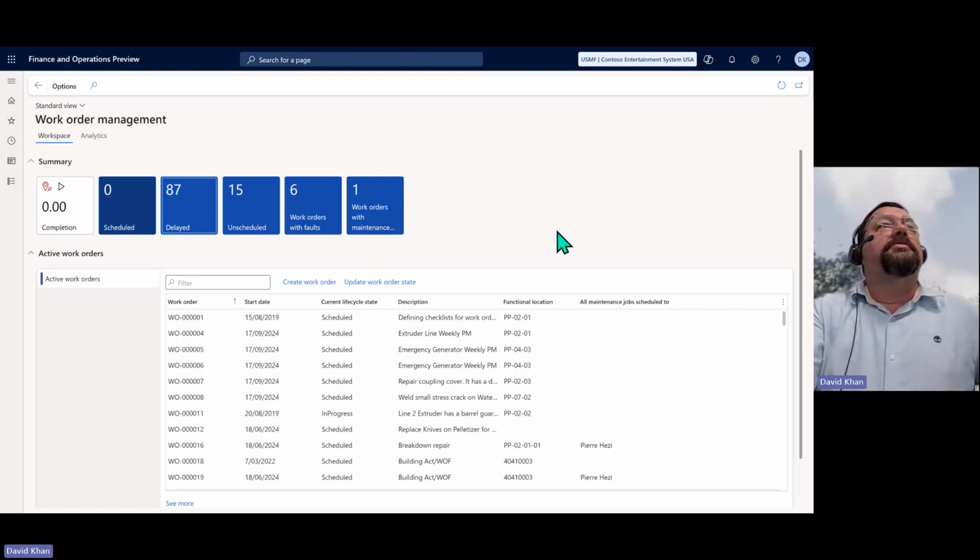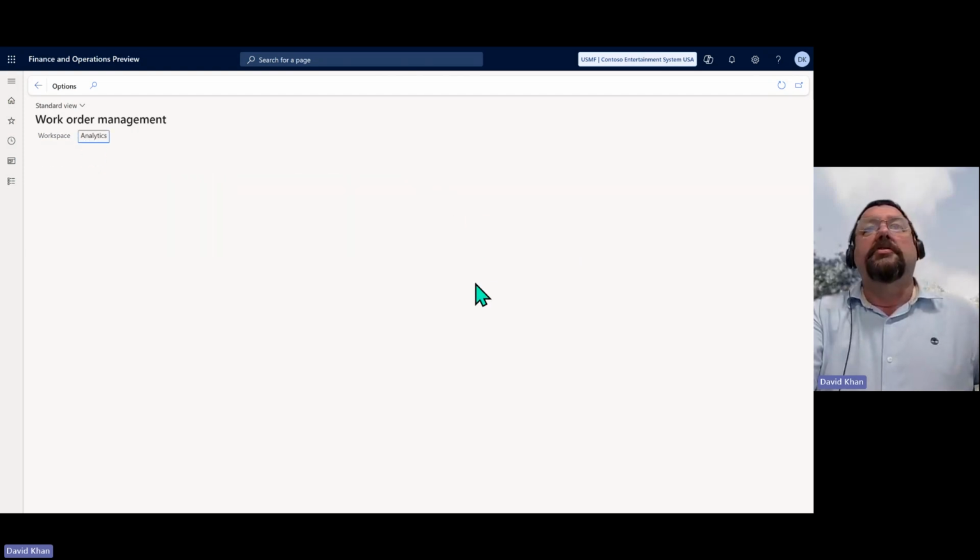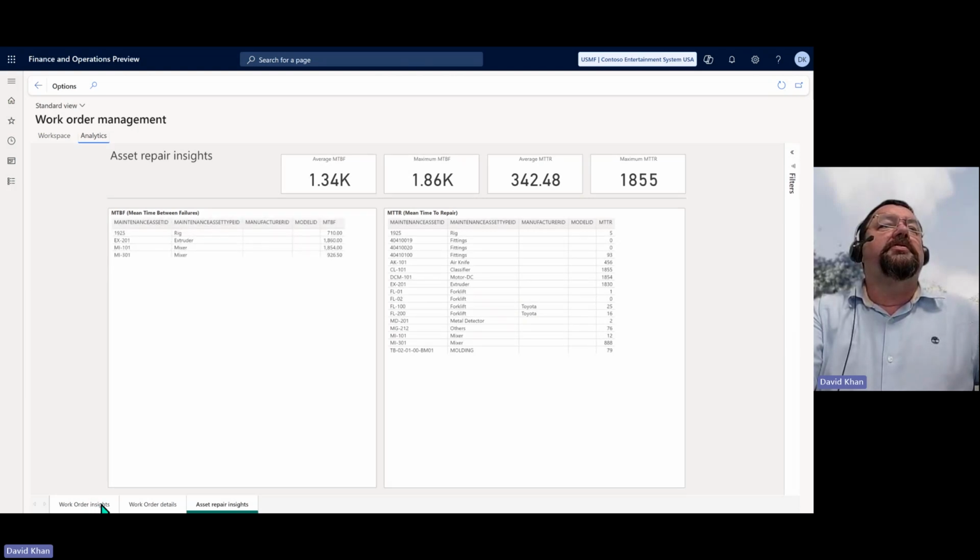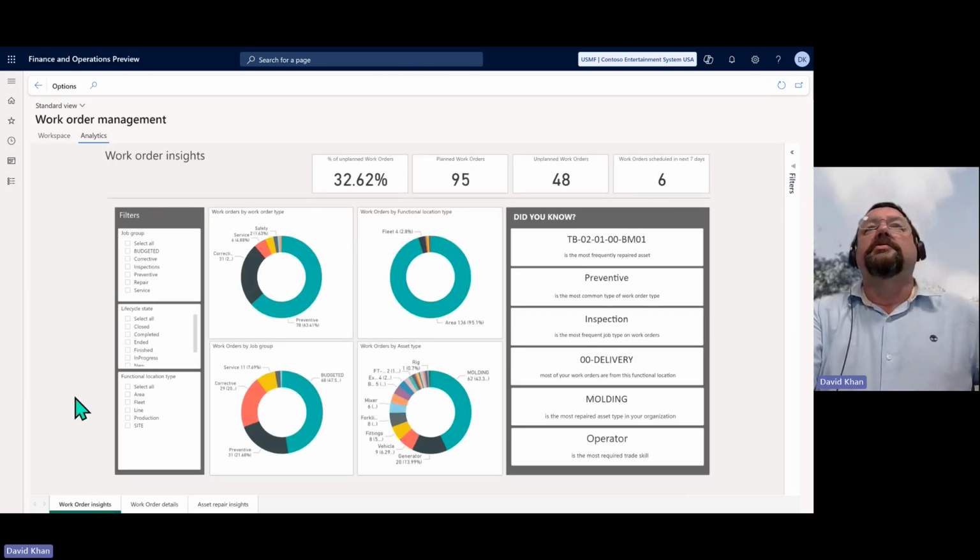What we're going to have a look at today is analytics. Now this is embedded BI type functionality, and it's quite handy for the maintenance manager on the go or the team leader. And this gives us a dashboard type look and feel that you can use these graphs and summary insights in your day-to-day reporting or periodic reporting.